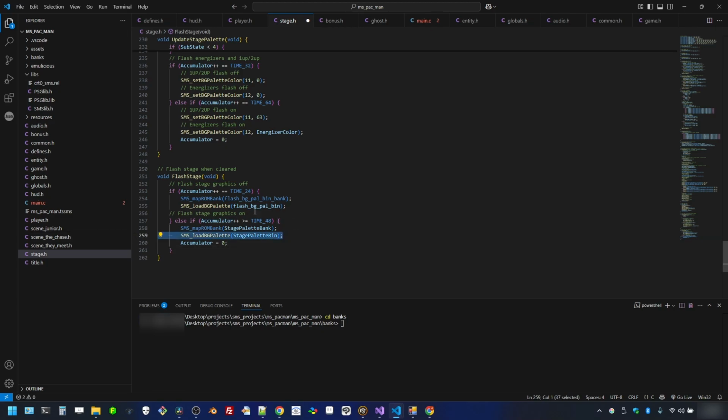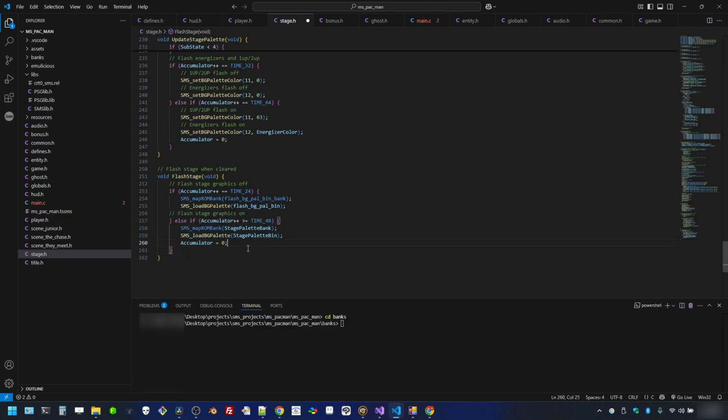So here, again, since we're trying to get to a resource that's within an asset, we got to make sure that we bank switch. So here we stored that bank previously when we load up the stage, and then here we're actually loading that palette. So essentially loading up the current stage palette at this point. I mean, we could also have done it where we cherry picked the indexes, but it's a little bit more code, and this isn't going to hurt anything if I just load in the entire palette. I could have also probably limited how many bytes, but or maybe not.